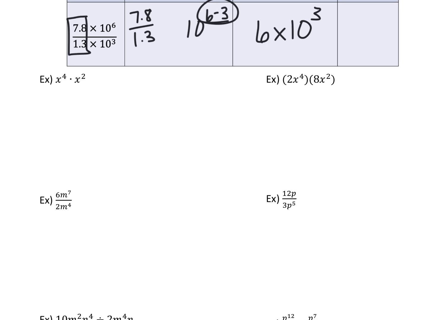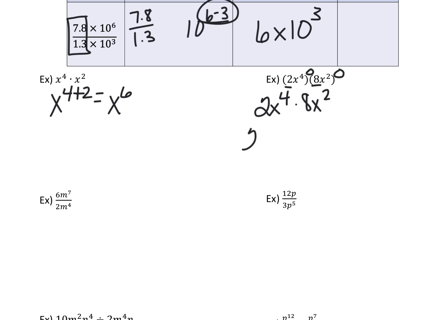So going back to what we talked about at the beginning, this is multiplying, so we're going to add. And again, if you would prefer to write this out as the expanded form and count, you could. So x to the 6th. Now this one does have regular numbers. There are no exponents outside, so we're not distributing. Another way we could write this is 2x to the 4th times 8x squared. So don't think those parentheses mean we need to distribute, because there's nothing outside to distribute. Regular numbers, regular math. And then we can add our exponents. So 2 times 8 is 16. 4 plus 2 is 6.